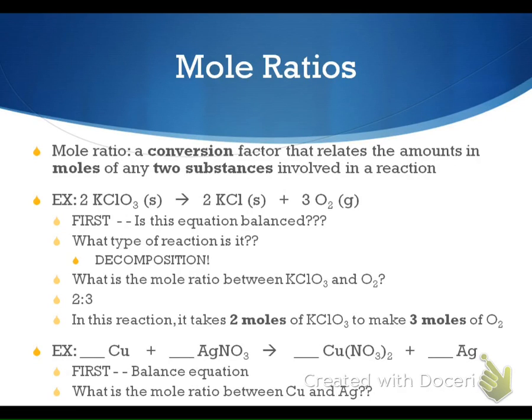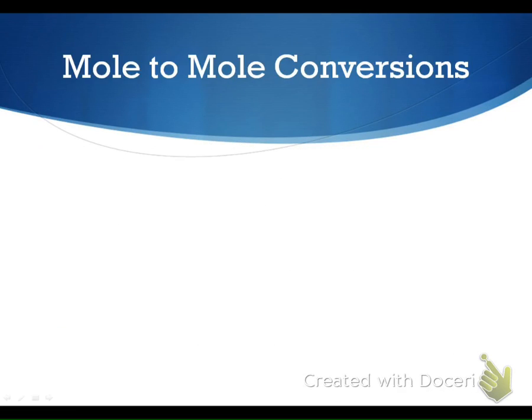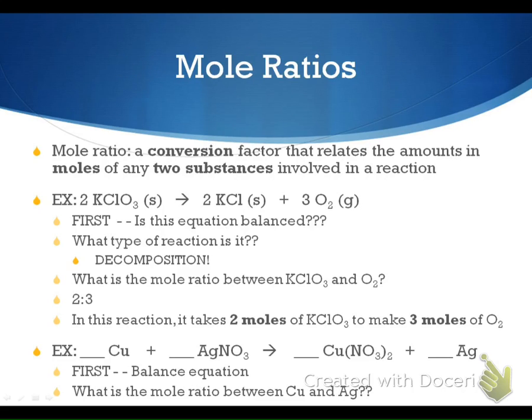Okay, so our mole ratio is 1 to 3. So give me your balanced equation. 1 Cu plus 3 AgNO3 yields 1 Cu(NO3)2 and 3 Ag. Does everyone agree with that balanced equation? Not quite. All right, let's try it again. Okay, good. 1, 2, 1, 2. That's all right.